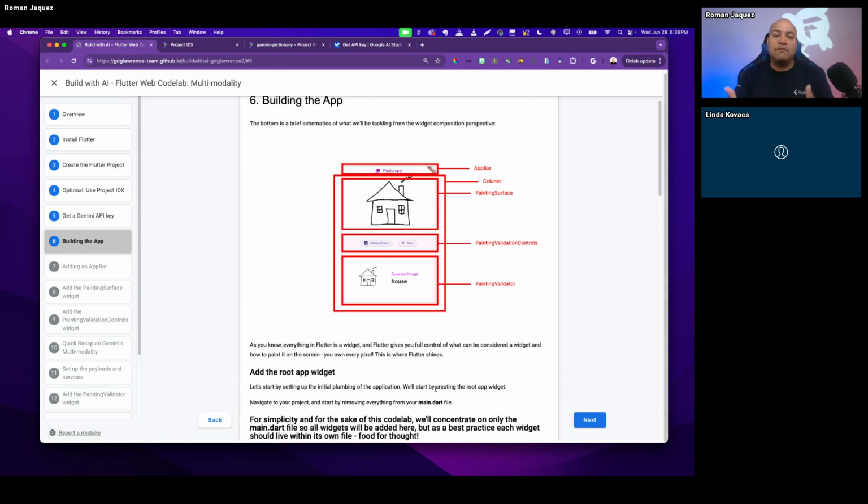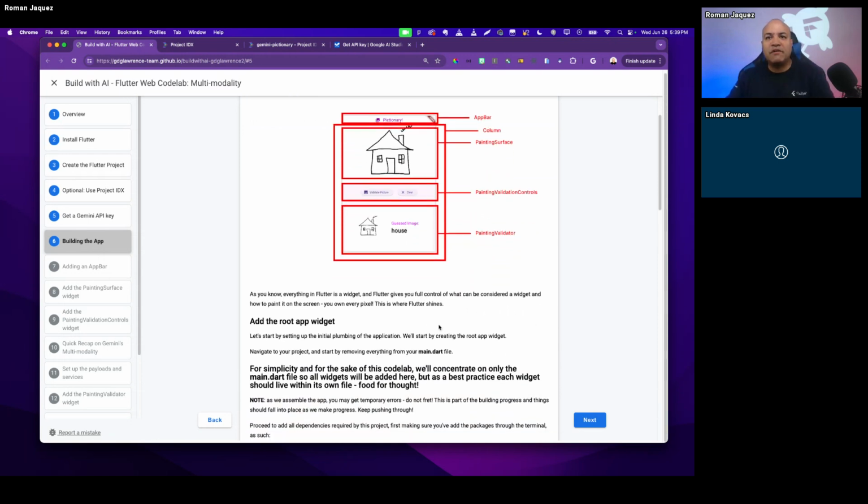So widgets create a hierarchy, a tree of widgets, and that is how you build your application. Your application is not just a humongous build method. You have to compartmentalize your application. You have to accomplish what is called widget composition. You break it into small pieces. That way you can even divide it among teams, or you can tackle things little by little until you build the whole application. So that is what we're going to be building.